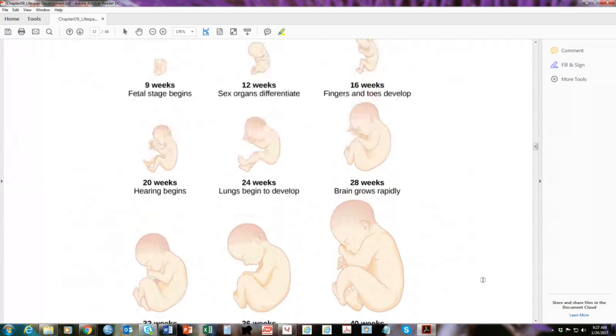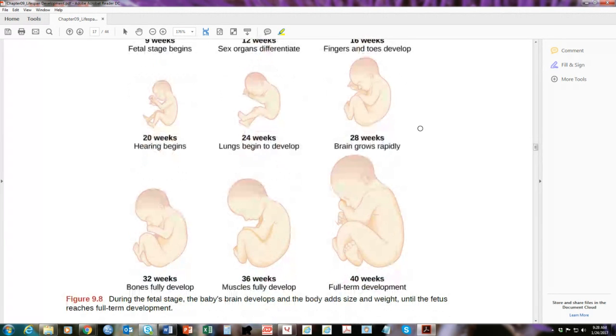And then you can see here just kind of the prenatal milestones, if you will. At 12 weeks, the sex organs differentiate. Now, what is interesting about that is in the male baby, when the testes differentiate, they start cranking out testosterone, and that has the effect of driving the development of the nervous system in a characteristically male direction. So there are areas in the brain, as the brain develops, that are influenced by the presence of that sex hormone. And so, if all proceeds well, you get both a physically differentiated male as well as a male brain.